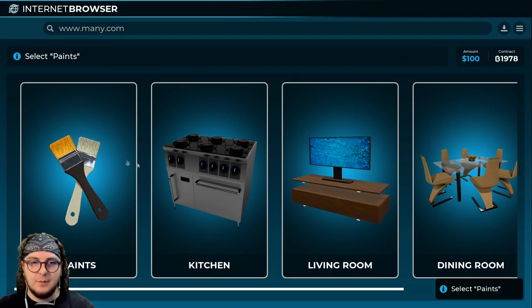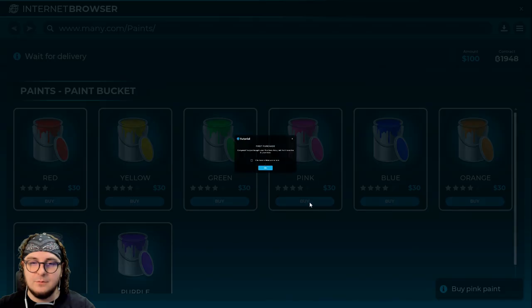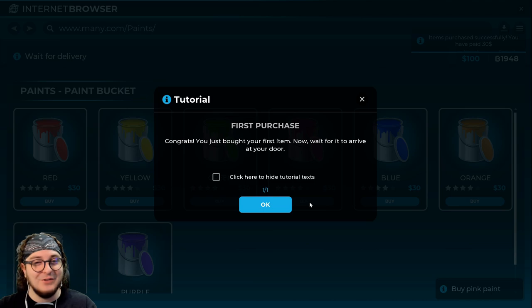Paints. Yeah, let's do paints, shall we? Paints. Wait, what's his? Buy pink paint? Okay, he wants a pink kitchen, dude. I don't know what to say.